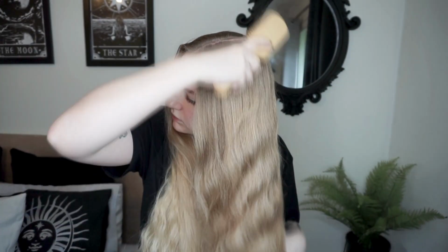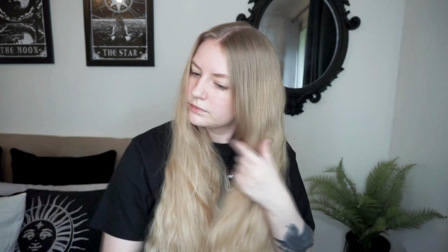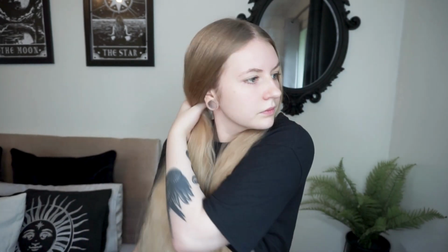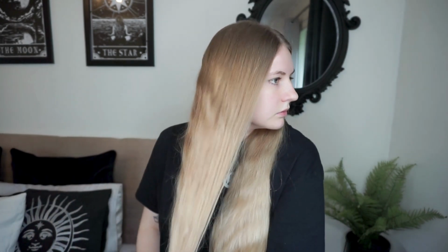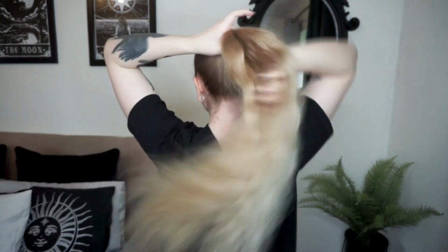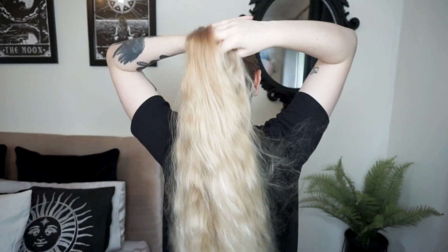This next hairstyle, I don't think I've ever shown it on my Instagram before, but it's super cute. It's a simple braided ponytail, so again we're going to start out with brushed out hair. My hair is going to be so fluffy by the end of this video, having to brush it out so many times, but never mind. After that, you're just going to gather your hair in a ponytail at the back and secure that with a hair tie.